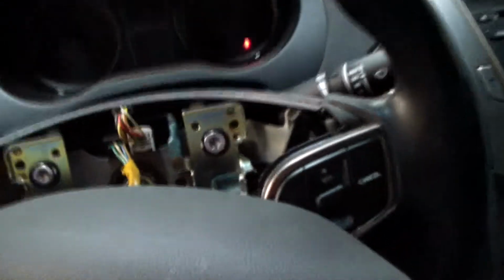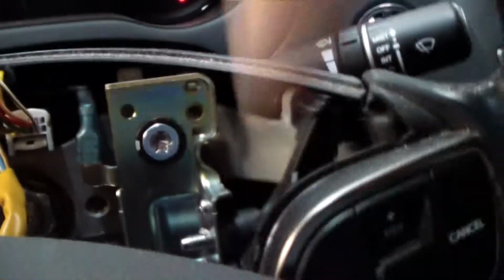This big hole in the middle, we have a 5mm Allen key. We put it in there, we take out this screw. I'm going to do the same thing on the other side. Okay, the airbag is loose right now. Let me show you what's going on in here. You can see this nut, oops, see that little screw right there?